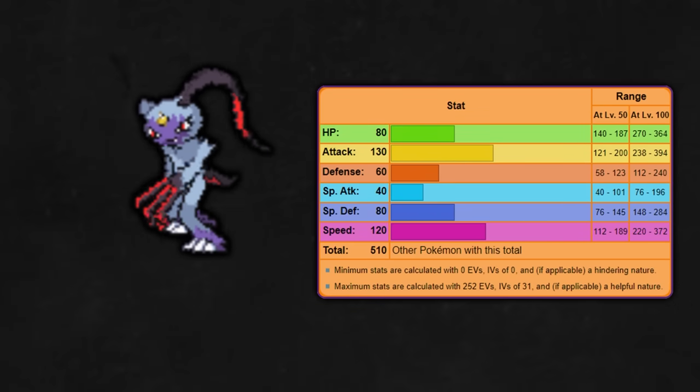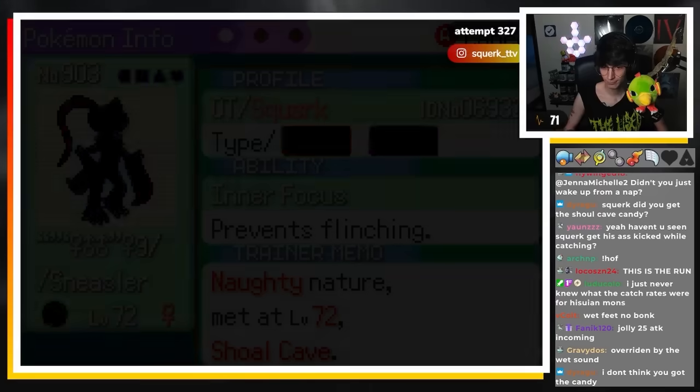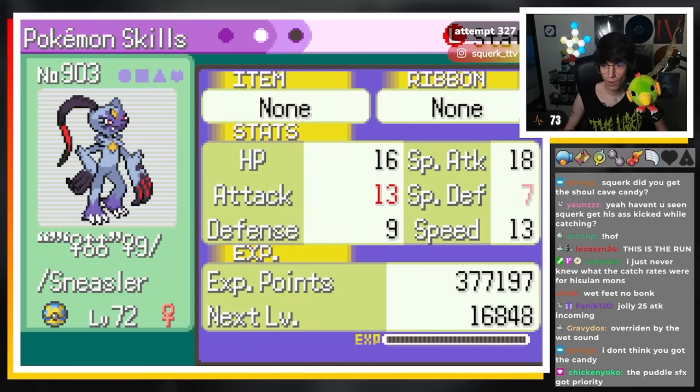Sneasler is absolutely unreal, with an insanely high 130 attack and 120 speed, with an offensive typing that complements itself really well. Not to mention mine is Naughty, which is just about the best nature I could ask for.